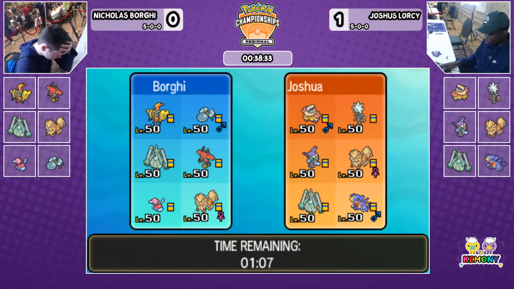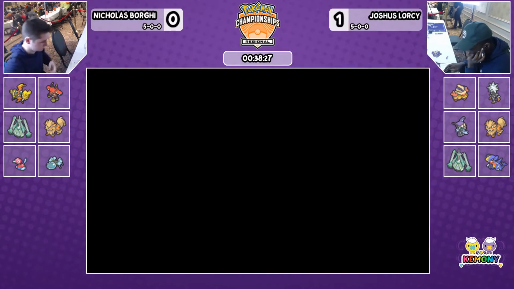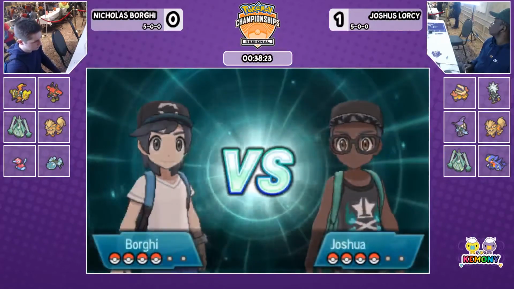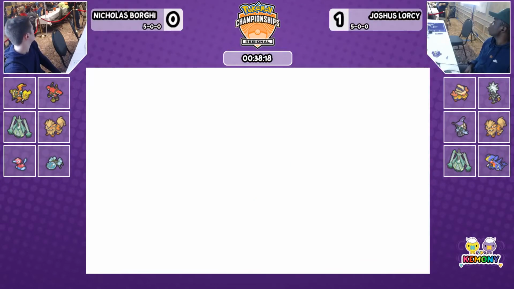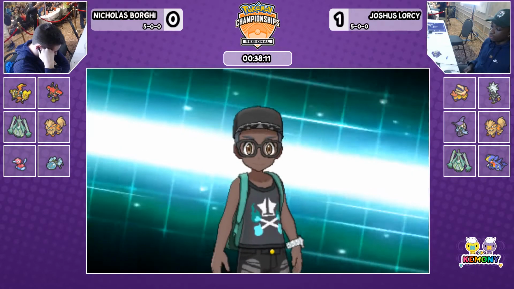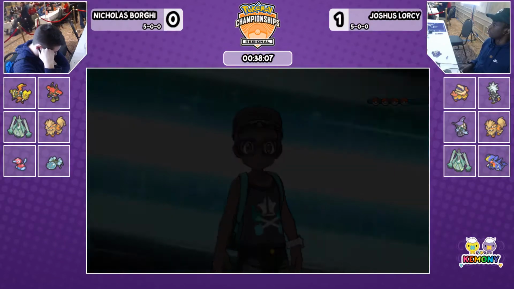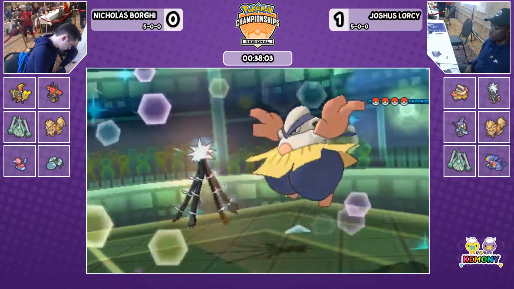Now, how does Nicholas adjust? Like I had said at the very beginning of the last game, strangely enough, it seems like Xurkitree is very good against Nicholas's team, to be honest. Yeah, I definitely agree with you. If you're Nicholas, you have to be thinking about what was really effective there. Firstly, the Tapu Bulu. The Tapu Bulu can output massive damage so long as that Arcanine's dead.